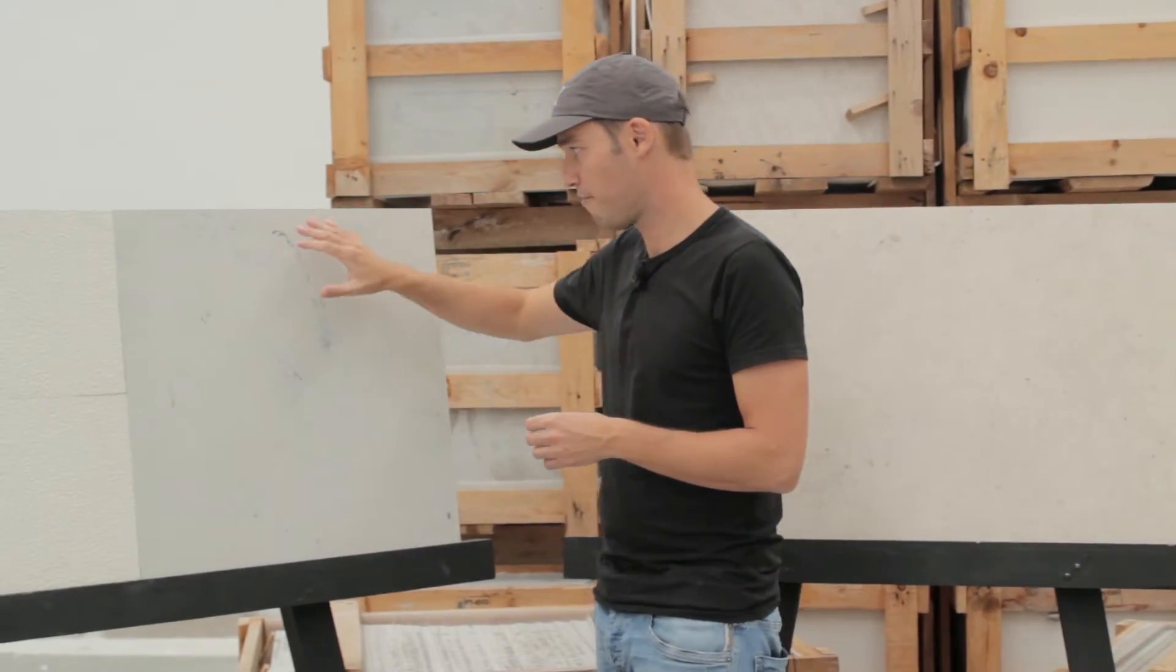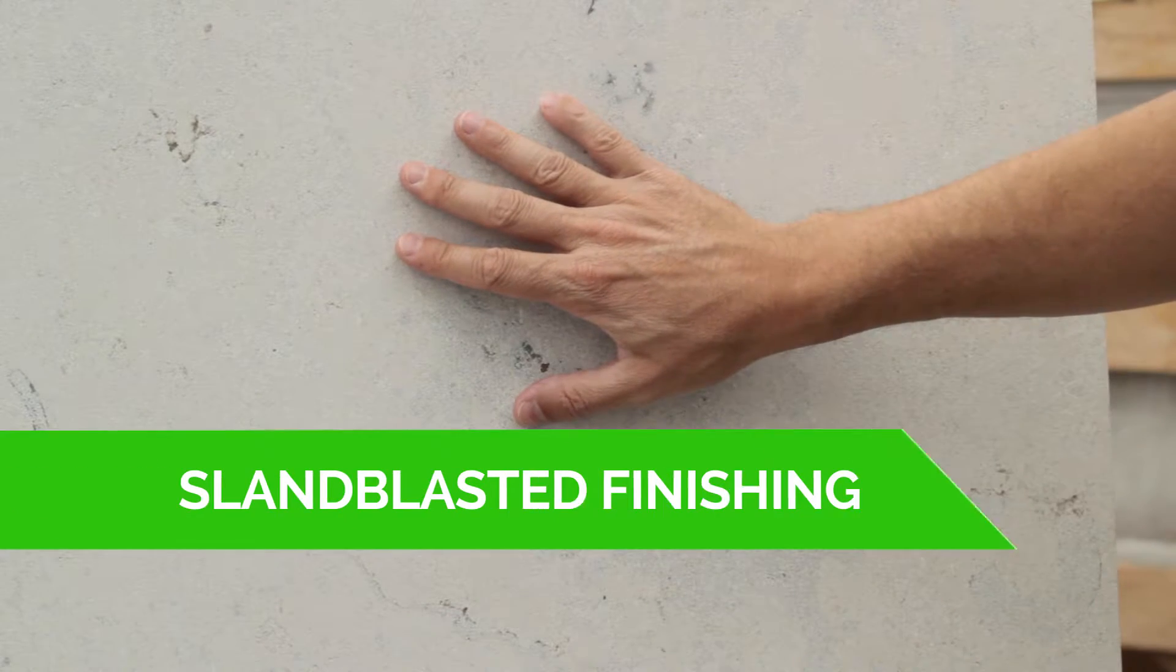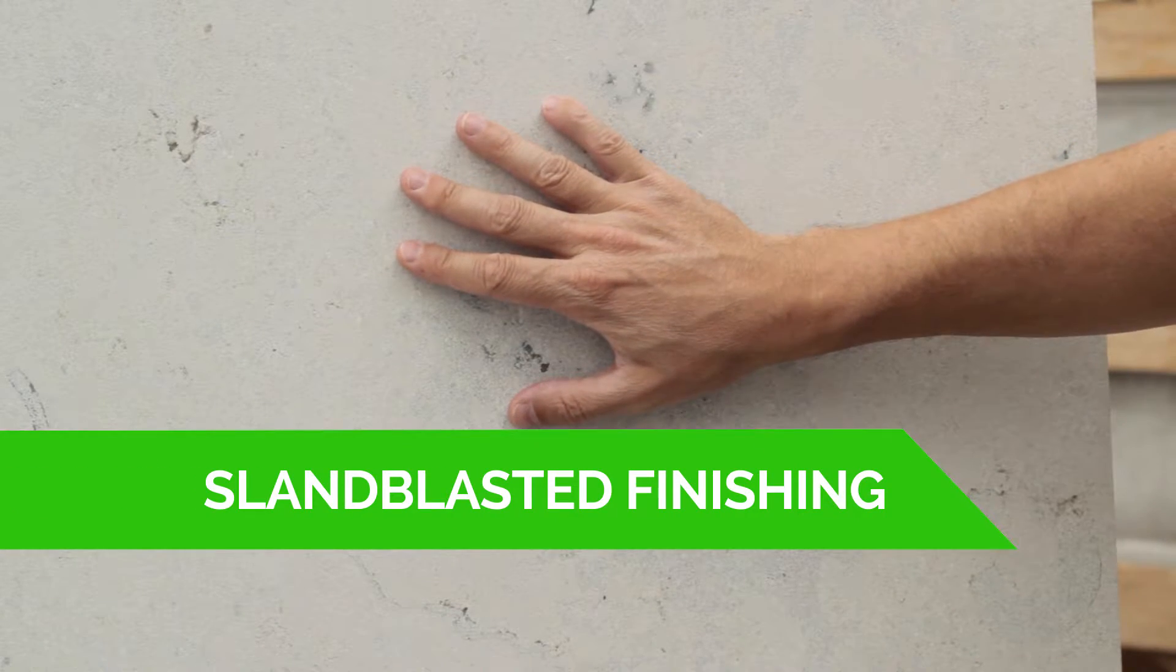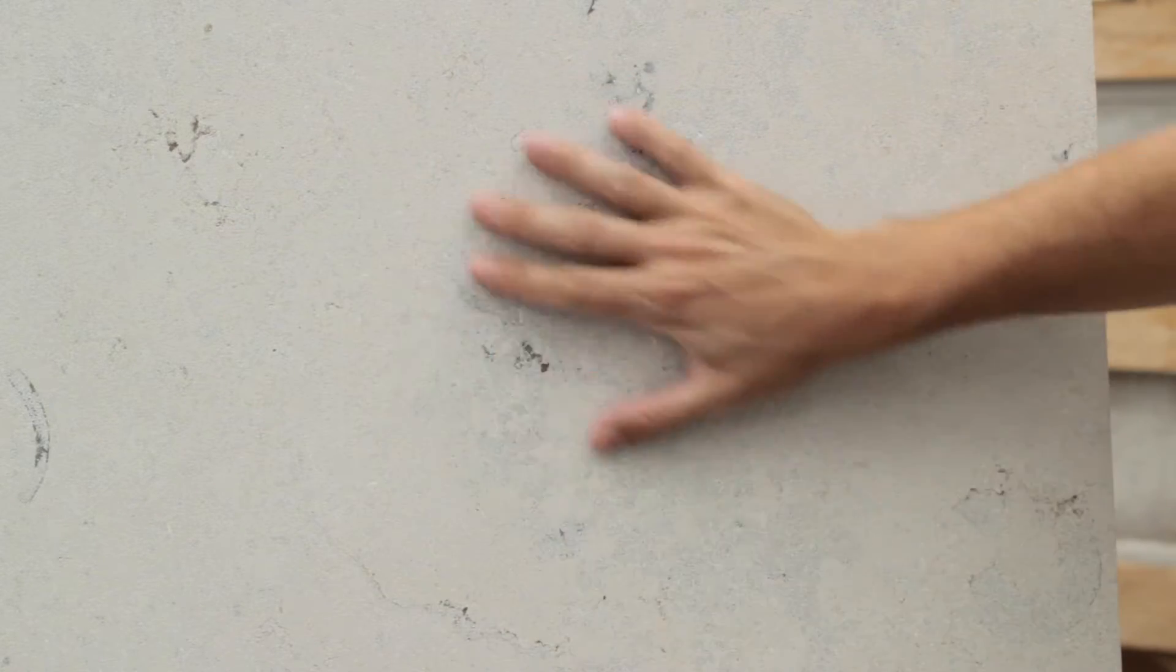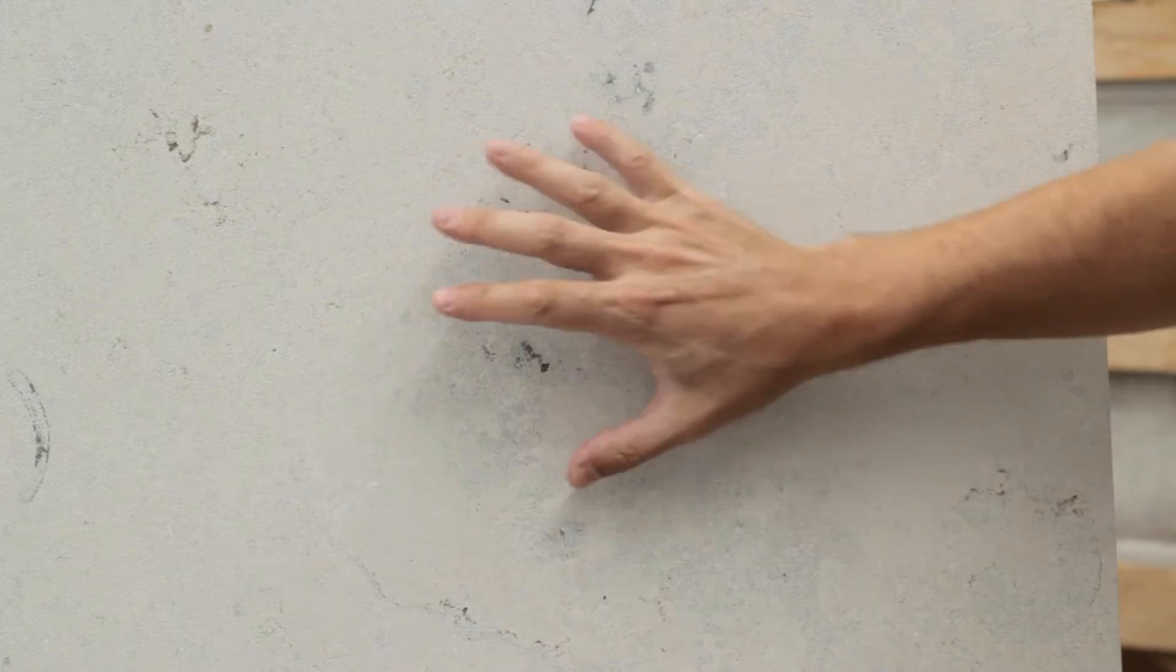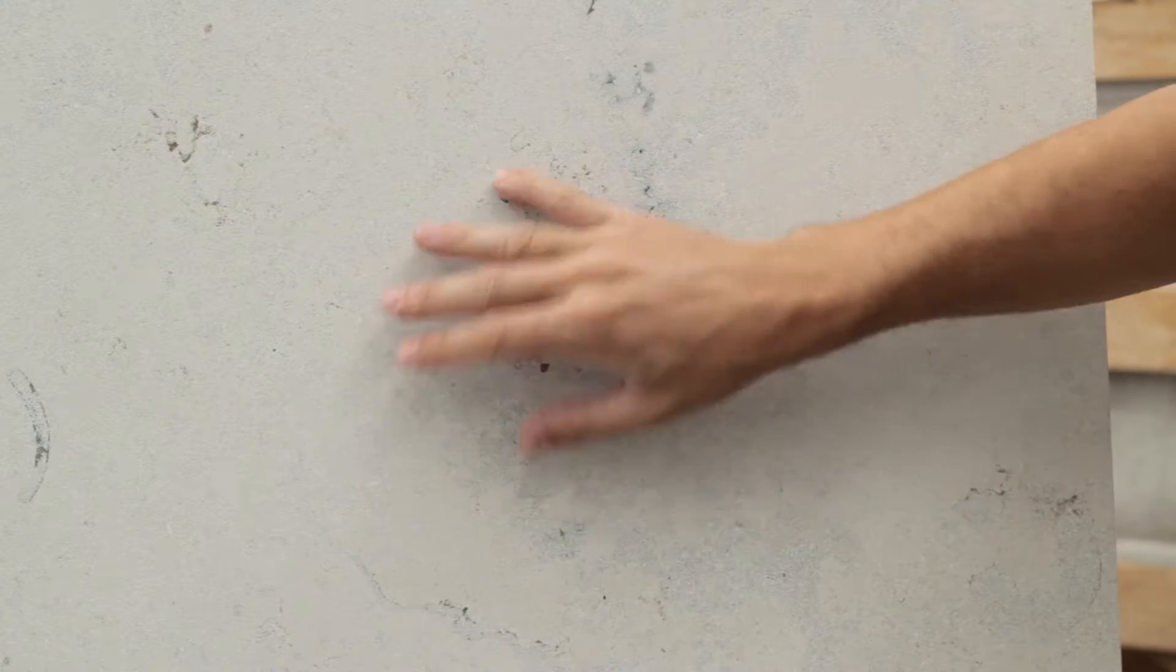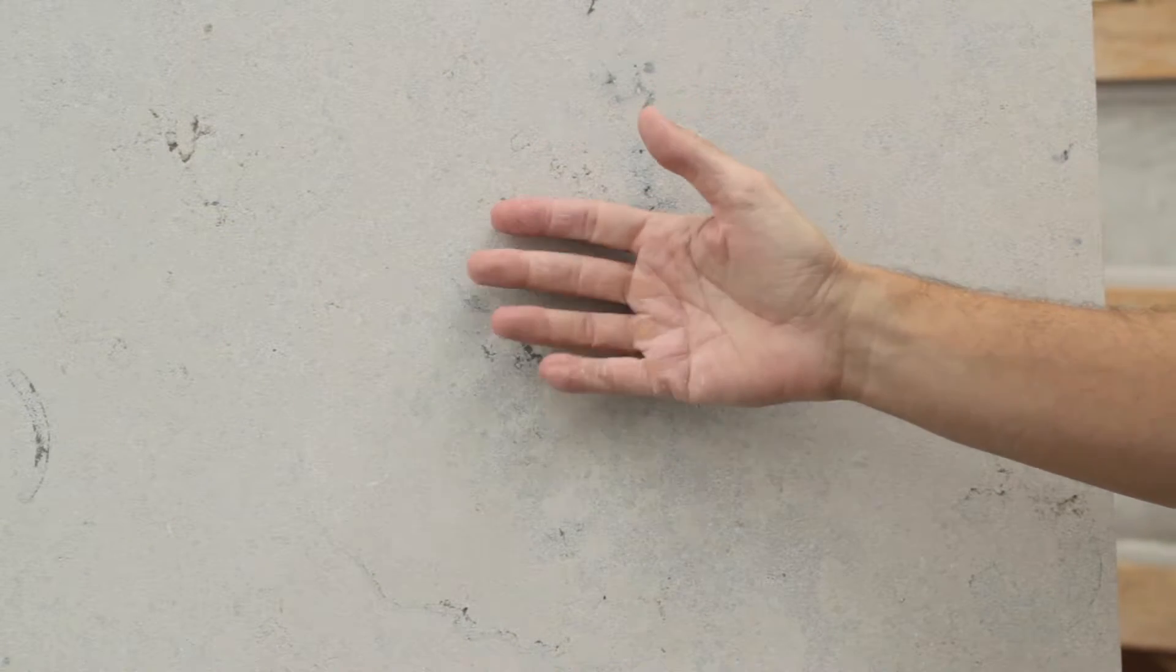On this side we have the sandblasted finishing. By sandblasting the stone, you take away most of its color and make a very uniform surface. It's a bit rough, but what you get is just a very plain uniform colored background.